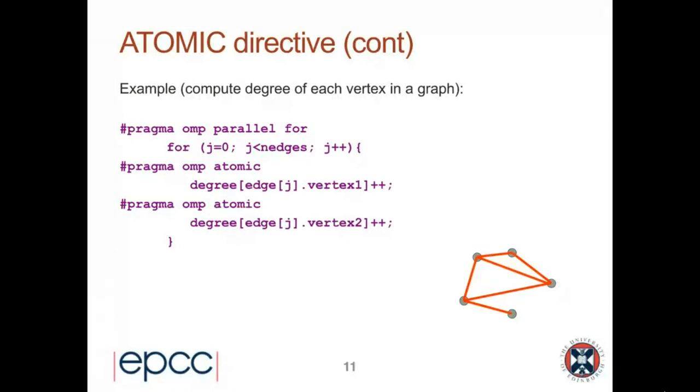Now I'd like to do this in parallel. Clearly I have a problem here because it's possible that two different edges both share the same vertex at the end. And therefore, if two different threads are working on two edges that happen to share a vertex, it's possible that these updates could interfere with each other. So I could have a race condition here. If two threads both try to update the same element of the degree array at the same time, then I may have one of these non-deterministic bugs where one of the updates to that element may indeed get lost. So I need to synchronize these updates correctly. And in this case, the neat way to do this is with the atomic directive.